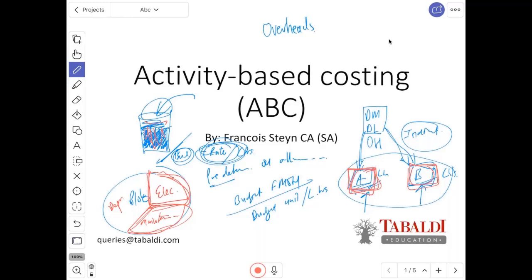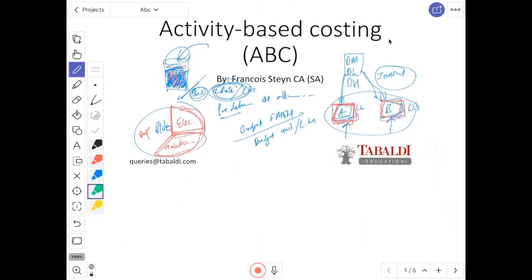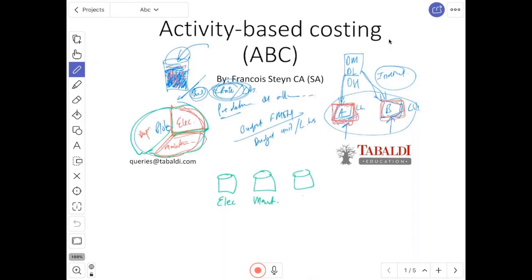So let's make some space. Following my bucket approach, we're going to do something a little more accurate now, and that's activity-based costing. We're going to take all these different cost pools. You remember the words cost pool? You might have seen that in your activity-based costing notes. We're going to create a bucket for each one: one for electricity, one for maintenance, and one for depreciation. You'll usually get your total overheads broken down into different cost pools. You'll have your cost for electricity, maintenance, and depreciation, and the total will make up your total overheads. Now we're just going to take this big bucket of overheads and empty it into the different cost pool buckets: electricity cost, maintenance cost, depreciation costs.